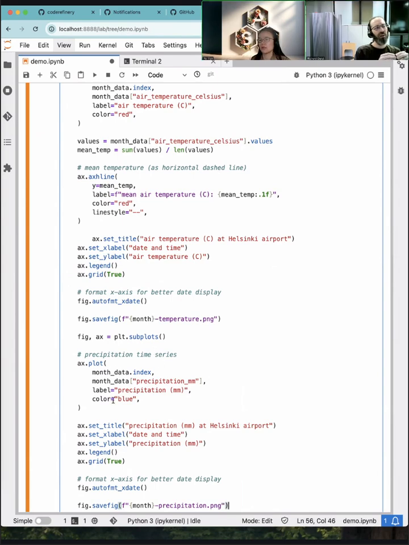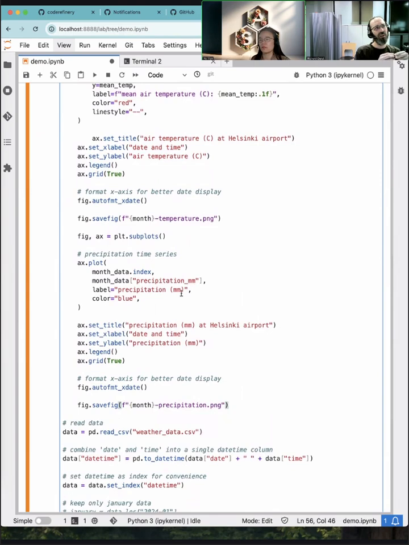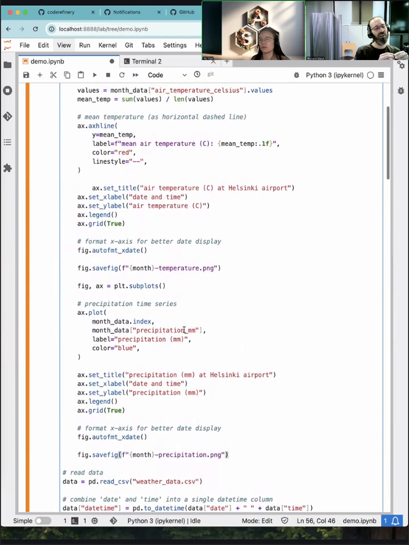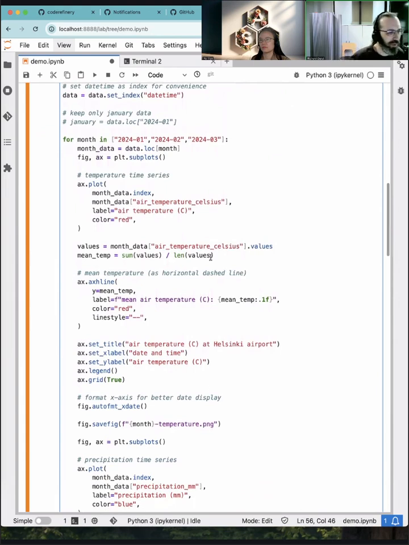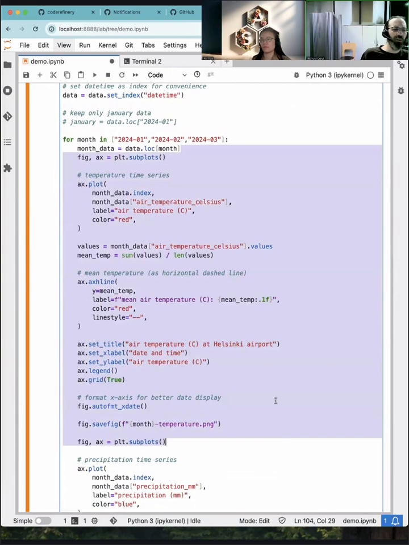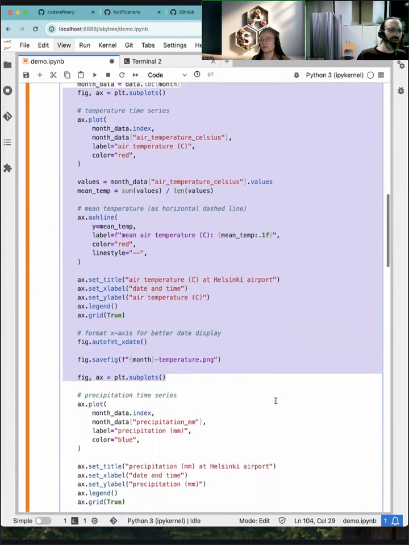What should we do actually? If we want the code to be shorter or even easier to read, maybe we should let it plot only one plot. Okay, so you'll make a function which plots either temperature or the precipitation.